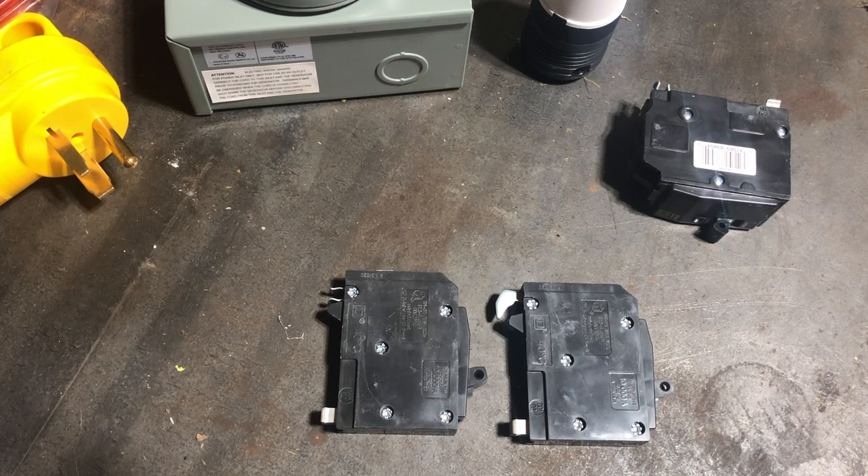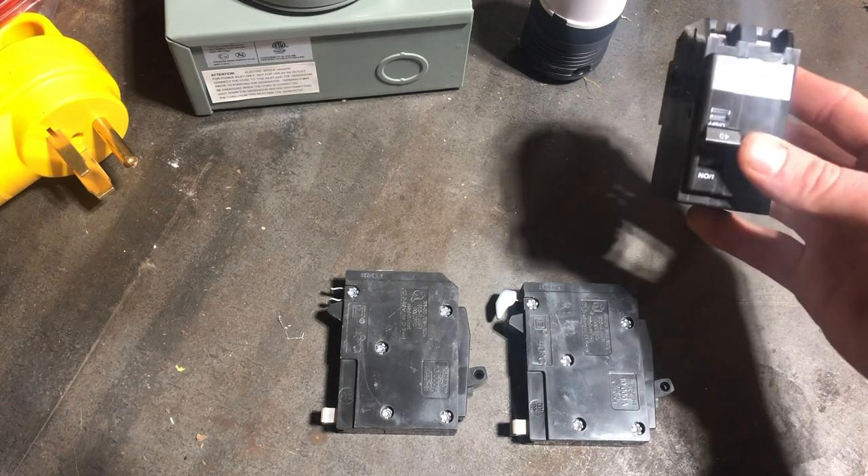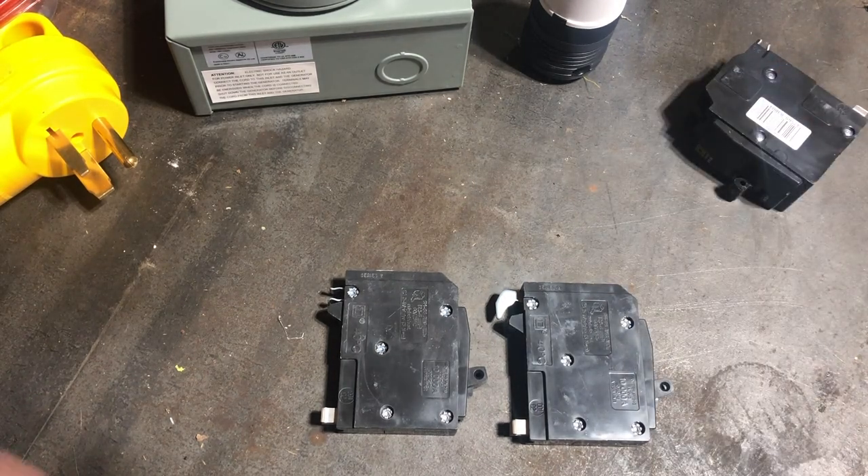What's up YouTube? Today we're going to be talking about the difference between Square D QO tandem breaker types. I'm installing a generator at the house and I need to make room in my box for the generator circuit. I'm going to use a 40 amp for the generator circuit, but the box is full, so I need to move a couple of single pole breakers to tandem breakers to fit the 40 amp in where it's supposed to go.